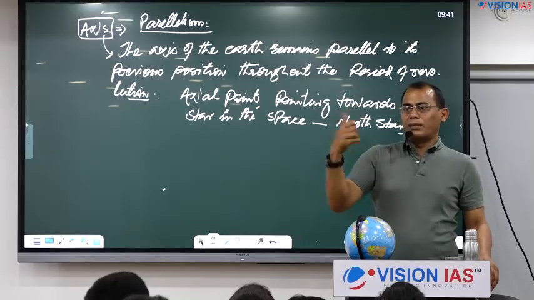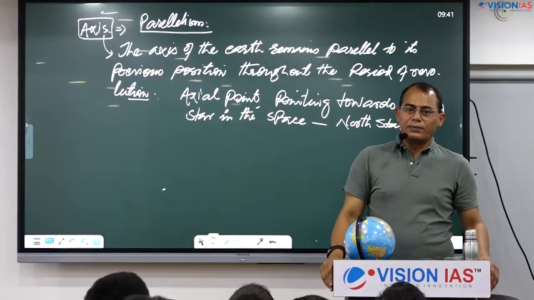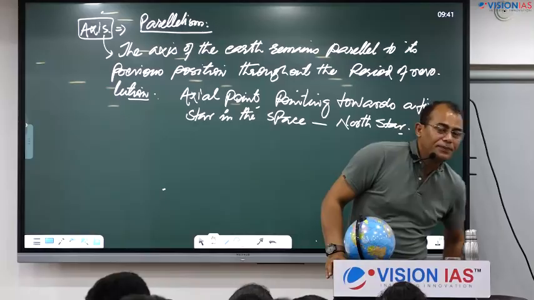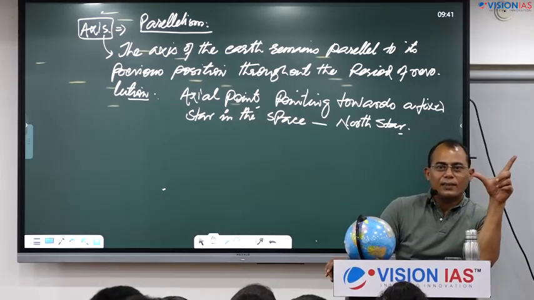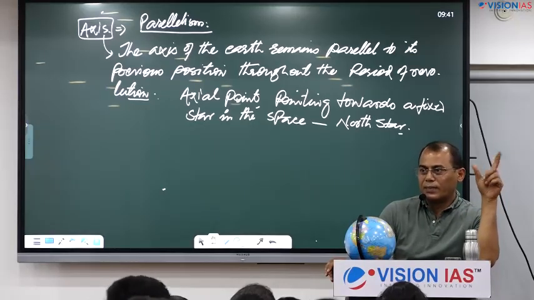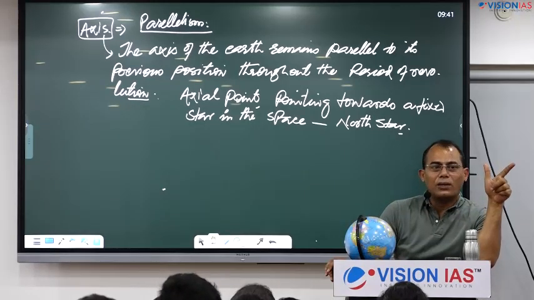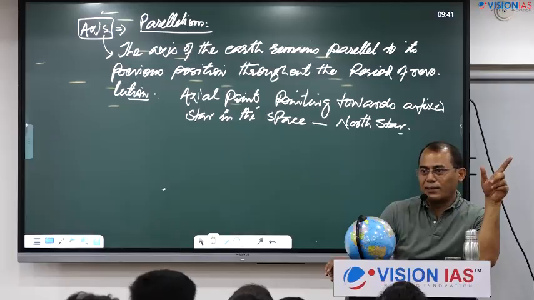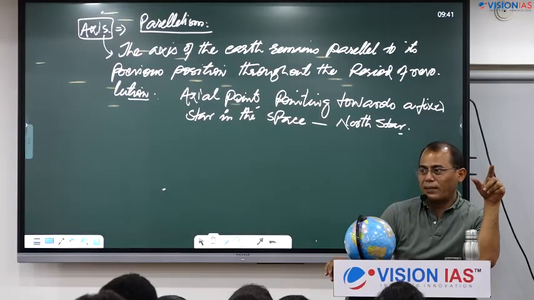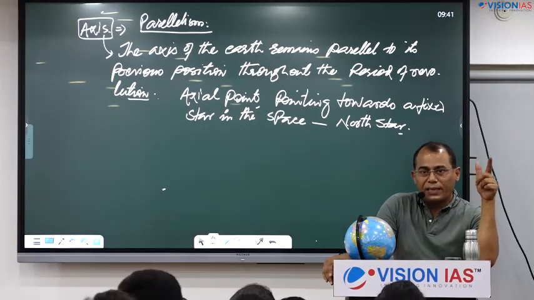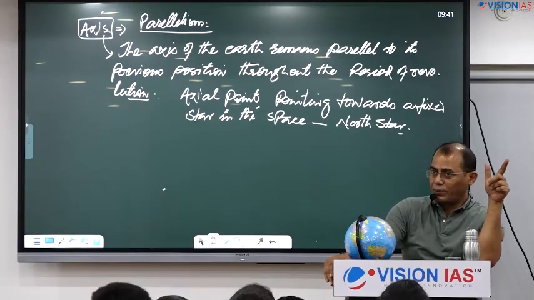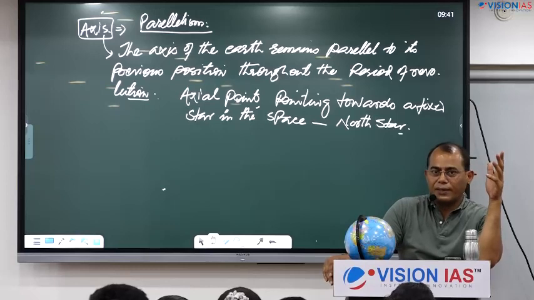So one property of the Earth's axis is parallelism. Right? Till now what have we read? The shape of the Earth, the latitudes, the longitudes, the great circle, the parallels, the meridians. Any term you want me to define and rediscuss, please let me know. I'm just giving you a reference.